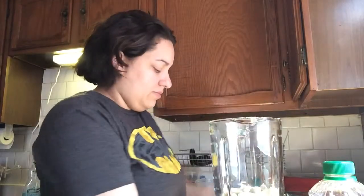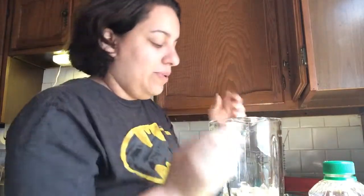So right now I'm going to put in all my garlic. Now I have used this recipe with a container, I kid you not, this tall and this wide, full of cut fresh garlic, and put the whole thing in there, and it is boom, strong. But it's good, for me. I liked it, but I'm going to do a happy medium, like I said.